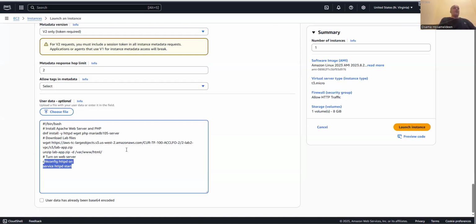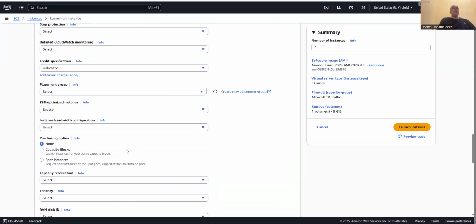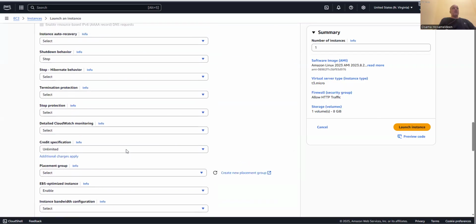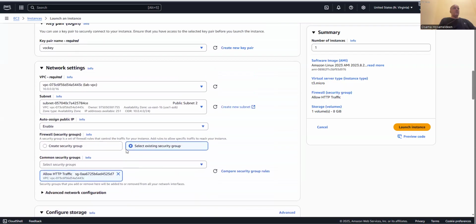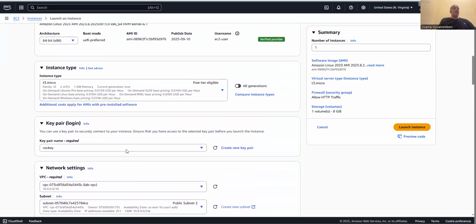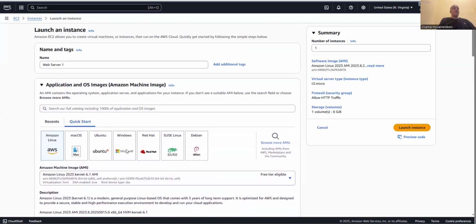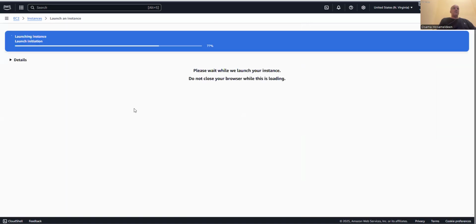Okay, and all this is the configuration we need. We don't need anything else. Make sure of your configuration again. Make sure that you don't miss anything. Then launch the instance.